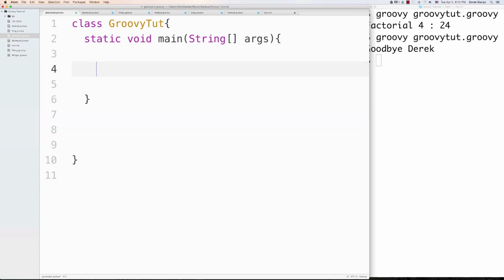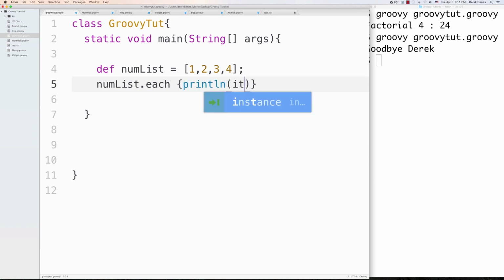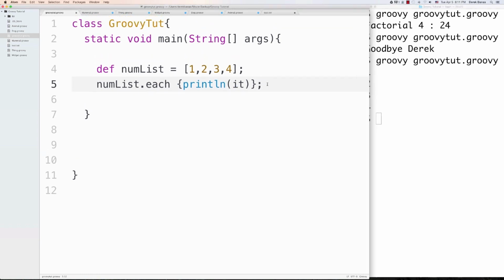They're very commonly used to perform operations on each item in a list, as you saw previously. Remember I said I would get back to this. So here is a number list, 1, 2, 3, and 4. We're going to be able to perform a calculation on each one of these, or in this situation I'm just going to print them out. Showed you a calculation last time. So here we can go println and print out each of those items in that list, and there you can see those are. Likewise, we could do the same thing with a map.